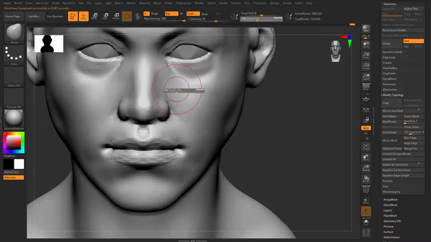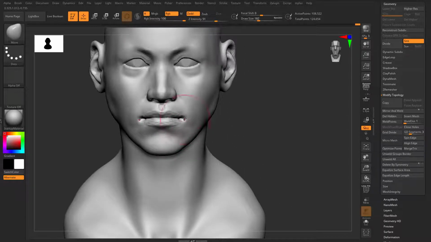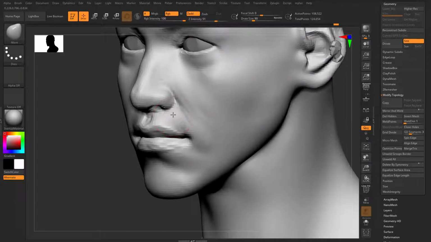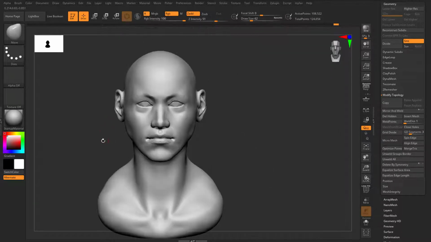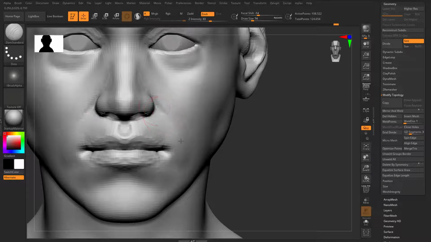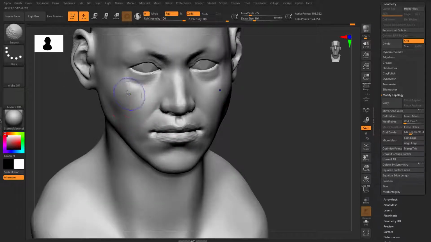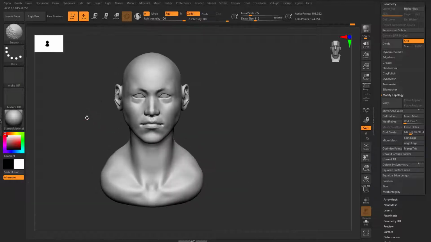Okay, now it's time to start to take a look at the global picture, at the whole picture, and see if there's something that needs tweaking. Things like size and positioning of those various parts of the face. And if there's some medium level detail that's not in the right place, you can start to make adjustment. Like I think I need some more volume here. Cheekbone, of course.